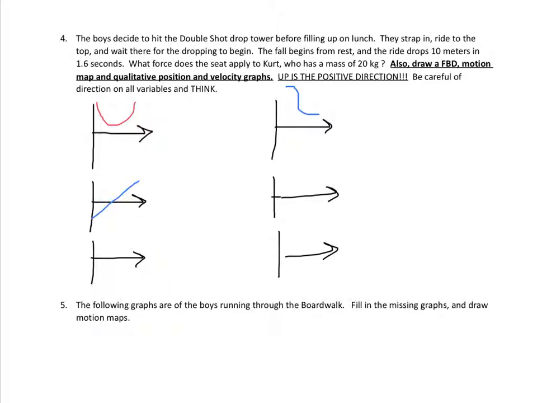And since the slope of the velocity graph gives us the acceleration, we're just going to get a line like that. Now for this next one, we're actually going slow backwards, and then we speed up, and then we're going fast backwards, and we slow down. And so that means our acceleration, being the slope of the velocity graph, looks like this. So these are the graphs that you should have got on your final.